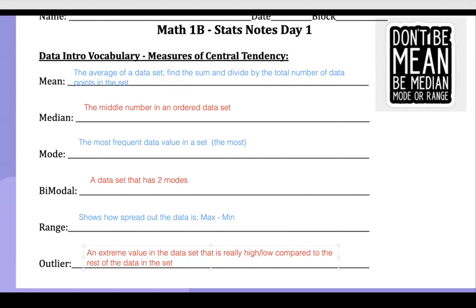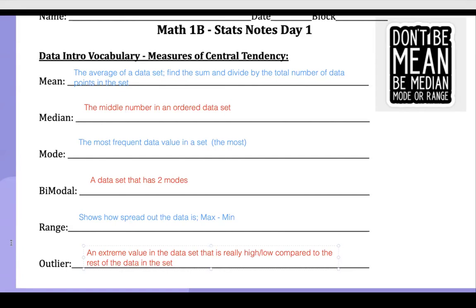So for example, if we think of this in your grades, let's say that you usually get A's and B's on all your homework assignments, which are like 90s or 80s, and then you don't do homework one day and you get a 0. That 0 would be an outlier because that's not something that you normally get, or it's really far away from your 80 or 90. So that would be an example of an outlier. But we'll see what that looks like later in a data set.